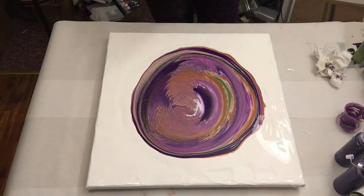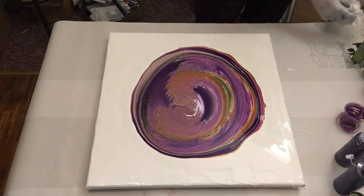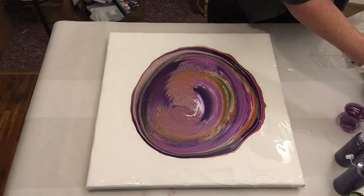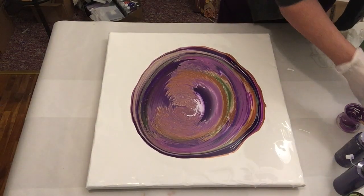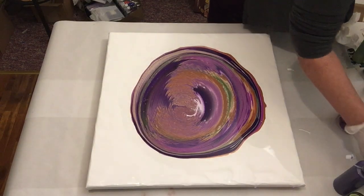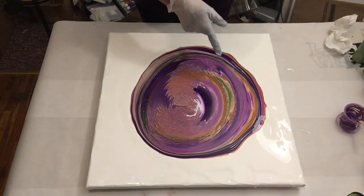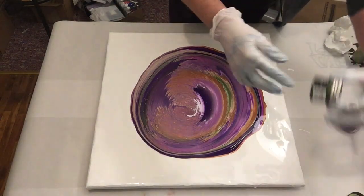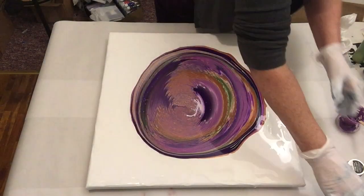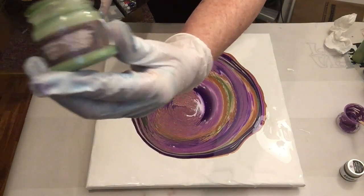Plenty of paint on there. Yeah, this can be cool. I hope. As per our usual, we will hopefully avoid any major malfunctions. I'm just putting the caps on the paint while that's sitting there, deciding what it wants to be when it gets stretched out. Those greens I used, you can see a little bit of them, but that is Art Alchemy. That one is Golden Moss. And this one was Fairy Wings. Art Alchemy.